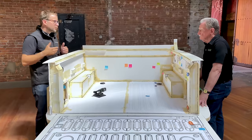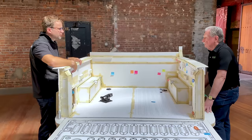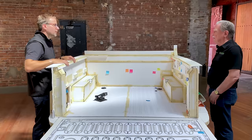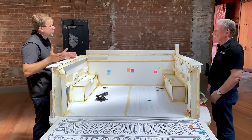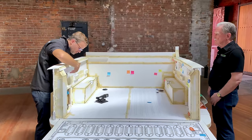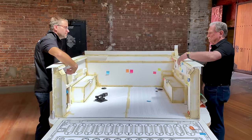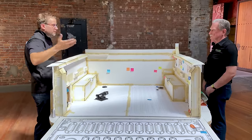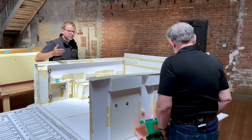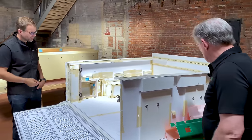We saw customers with cargo management systems drilling into, in some cases, their older trucks, drilling in to find the reinforcements in the vehicle. Well, we should mention that voids your warranty. Not a good idea. And many of these vehicles that we were looking at were far out of the warranty period, because again, price point. An easy solution for us was to give away captured fasteners, tell the customer what the torques are, what the sizes are, and show them, which we're going to post, we have videos on our Ford Maverick website, how to build their own cargo management rail system with a little bit of bar stock from Home Depot for $20. So that's the type of thought process that went in, some examples.